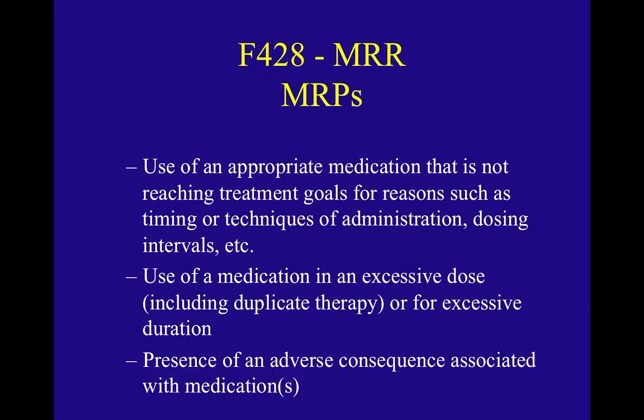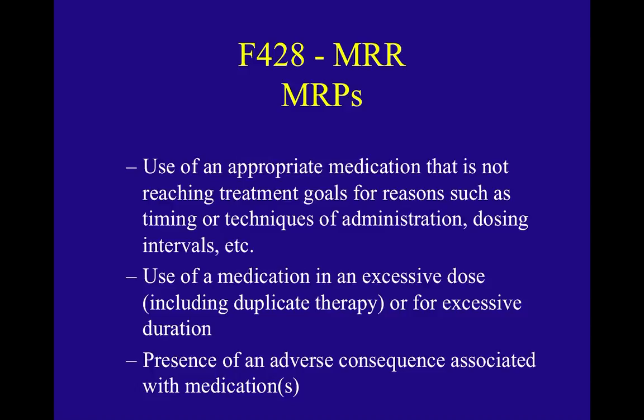Another definition is the use of an appropriate medication that is not reaching treatment goals for reasons such as timing or technique of administration, or an inappropriate dosing interval. So perhaps a resident is suffering from insomnia and we have them on fluoxetine for depression, but the patient is taking the fluoxetine at bedtime, which we know that drug has been associated with causing insomnia, and we see the patient is now taking zolpidem 5 to 10 milligrams at bedtime.